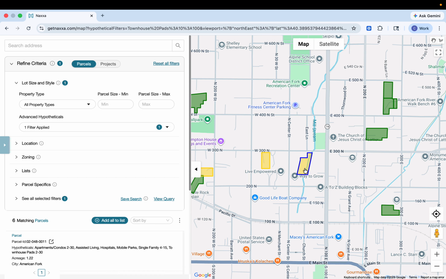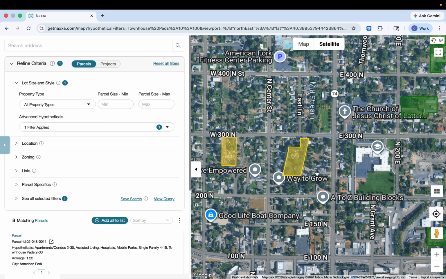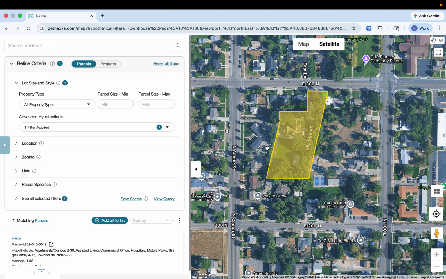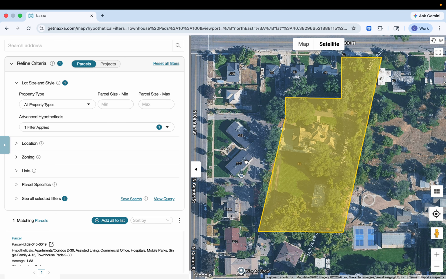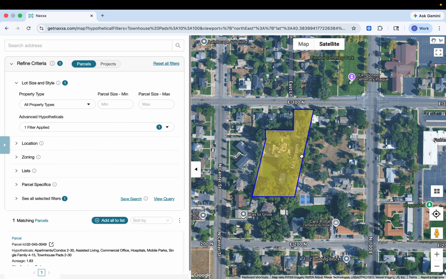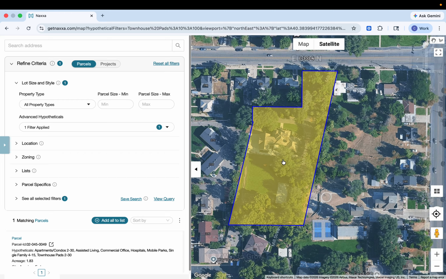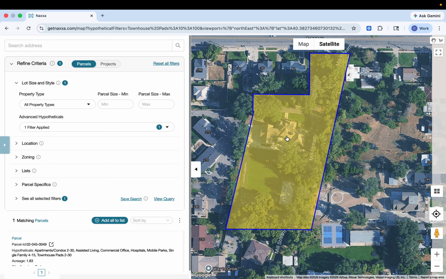Yellow is saying it's not zoned for what you're trying to do, but the neighbor parcel, any of these neighboring parcels that are touching it, either has the product that you're looking for, so in this case townhomes, or is zoned for the product that you're trying to build. So either this, and we can look at it. If you look at this, it looks like there's some townhomes, maybe a duplex. I'm not sure what that is, but either a townhome or a duplex.